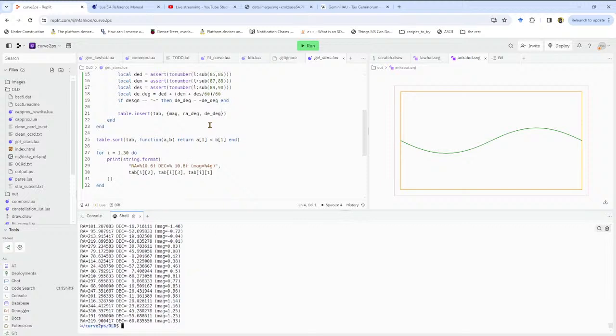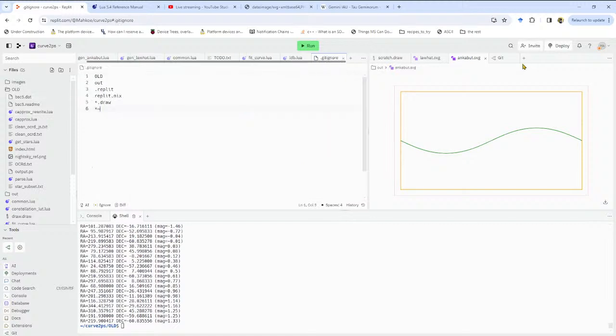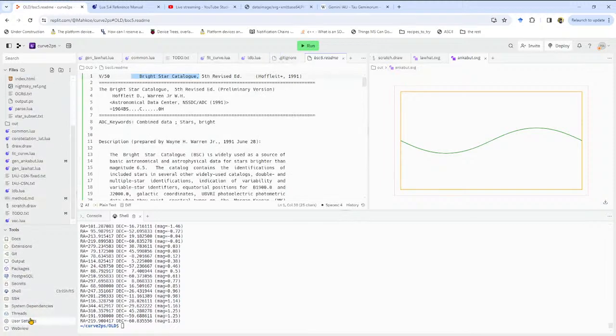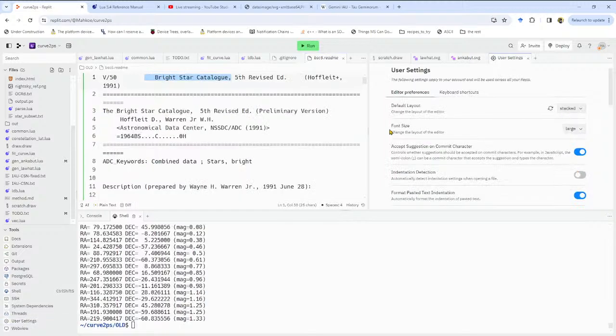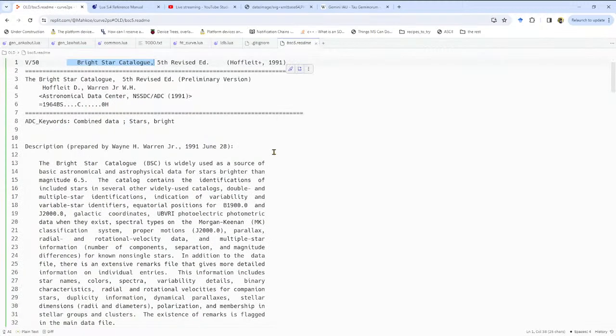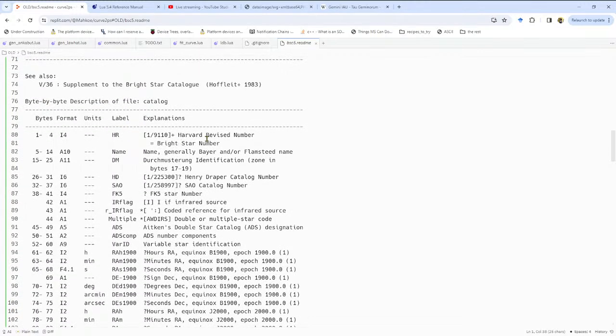Okay. So this is just a big ugly file. But thankfully it comes with a README to explain what any of it means, which let's take a look at. I forgot to change the font size before streaming. It's really hard to read this font unless it's bigger. Damn. Well, too late. All right, so byte-by-byte description of the file.